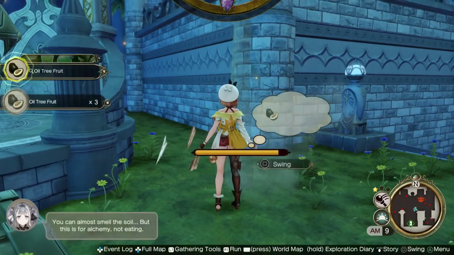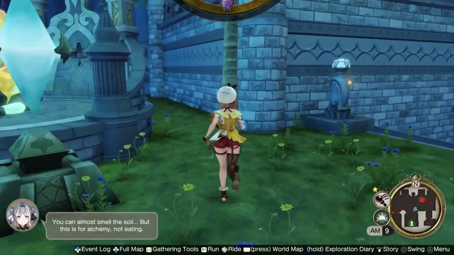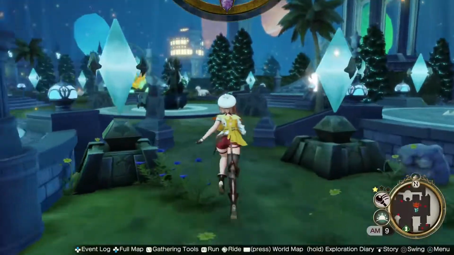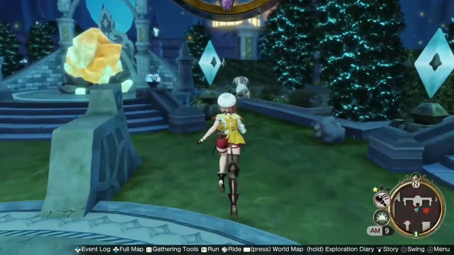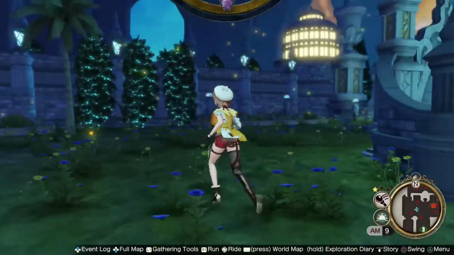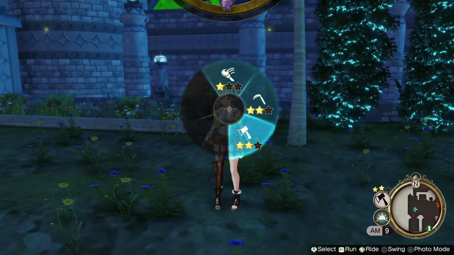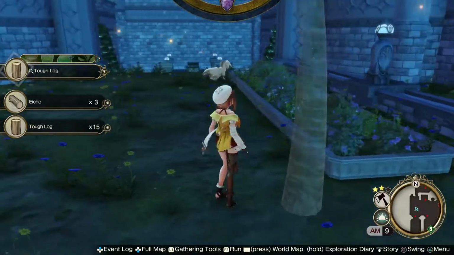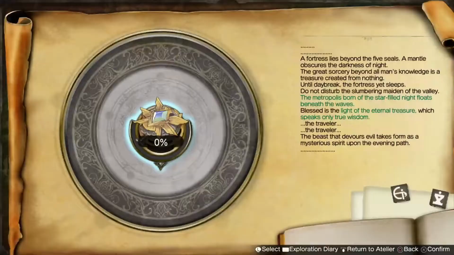Okay, so what happens if I swing here? Oh, tree fruits. Let me hold you. Neat. Thank you. Let me get all that tree fruit. Is there any more? Is there any more tree? Is this a tree? No, that tree is technically gone. Is there another tree? Yes, there's another tree. Yay. Is this gonna give me logs, I would assume? Yeah, it gave me tough log. Thank you, game. I guess that will definitely help us on our endeavors.